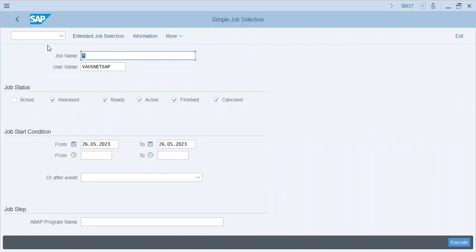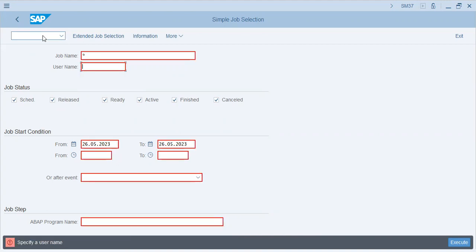SM37. This is a job. Execute. There are no jobs. Username. Okay. SAP. No jobs. Okay. Let's see what other job. Specify username. I don't have a username. Standard job selection.